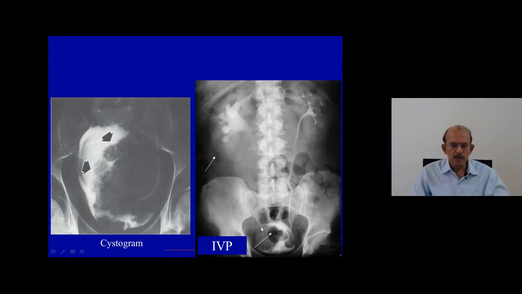It is due to hydronephrosis, due to the obstruction to the ureteric orifice. Sometimes the ureter may not be demonstrated because there is a lot of urine here. Hydronephrosis means it is aseptic dilatation with accumulation of urine. So the dye is diluted. With diluted dye, if there is a lot of urine in this ureter, then the ureter is not seen. But if you take a film after 2 or 3 hours, then you will be able to see the ureters also in this case. So in an early film, the ureters may not be demonstrated.